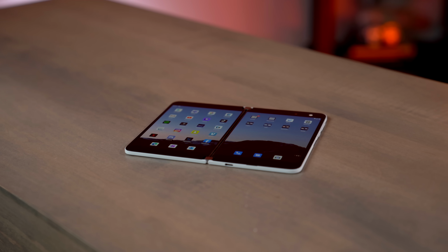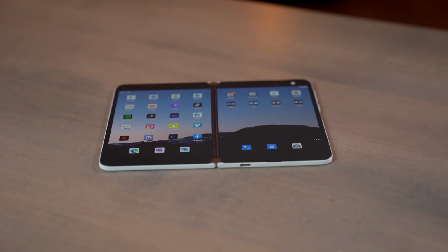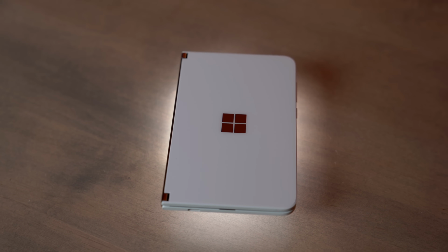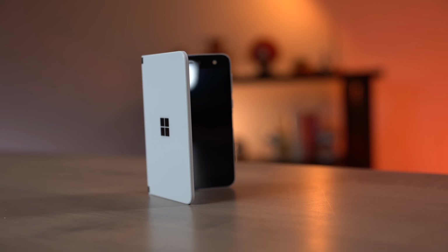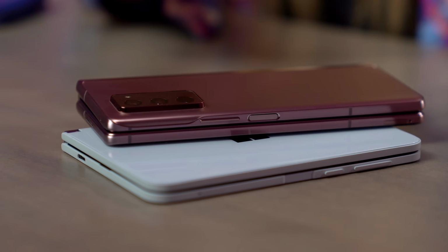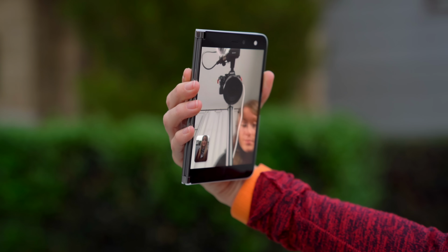The screens are what this device is mostly about. It has dual 5.6-inch OLED displays that each work separately to run both Android and Microsoft 365 apps. And it weighs about 250 grams. It's super thin at 4.8 millimeters and 9.6 millimeters when it's folded. The front and back are both Corning Gorilla Glass, making it have a really super smooth feel. Especially with the lack of a camera bump, it's seamless. It also has a mono speaker and a dual mic with noise suppression and echo cancellation. This will help out with all those Microsoft Teams calls.